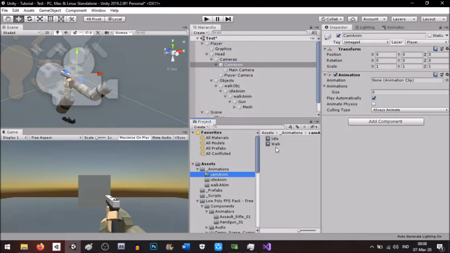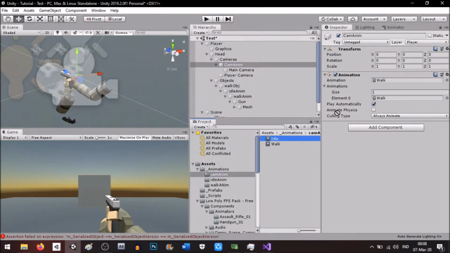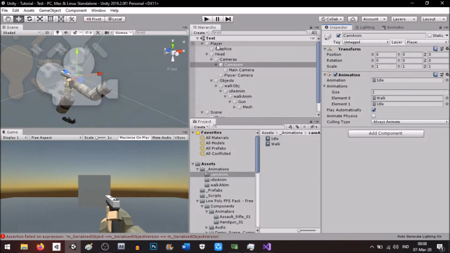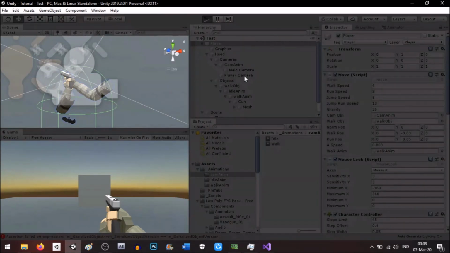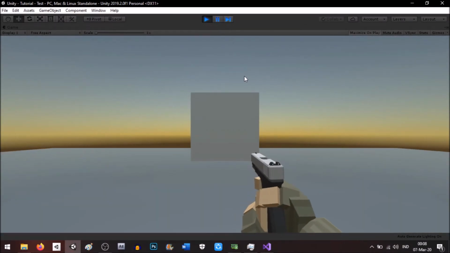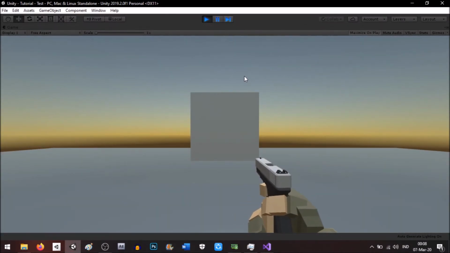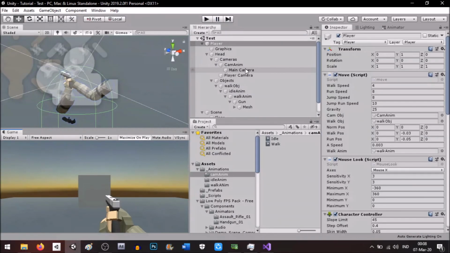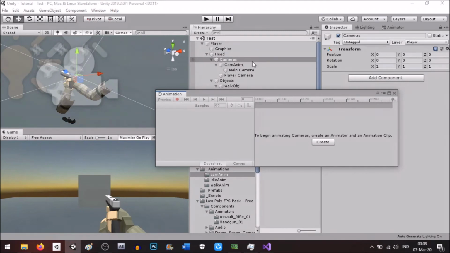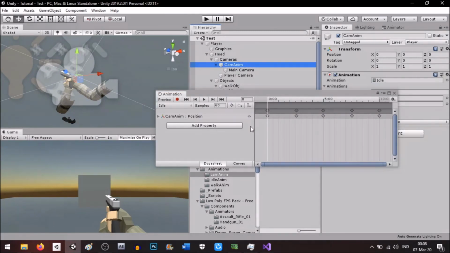So we're just going to put this here and then apply it to the cam object. There we go. That should work. Yeah, I can see the camera animation moving. However, it is so subtle that I don't even realize it. Why? Because it was meant for small objects, as in the weapons.